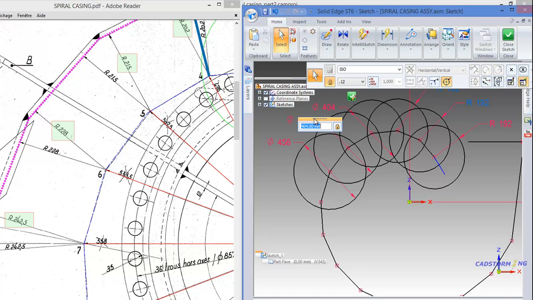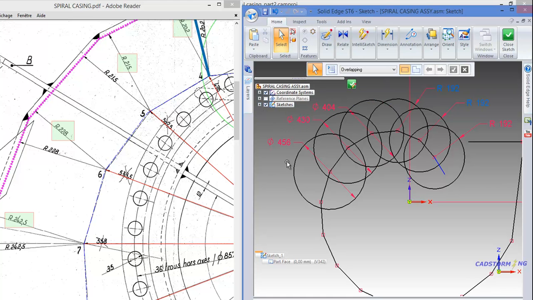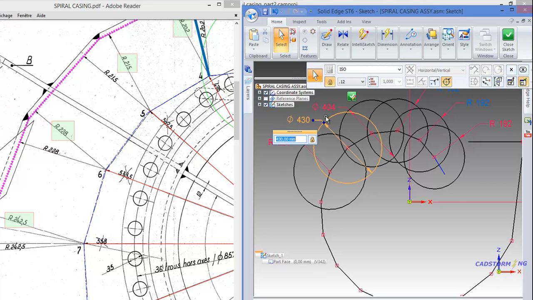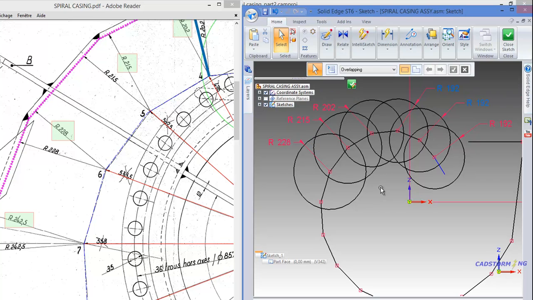As you can see, the dimensions are directly added, but they are diameter dimensions, so we'll have to change the style as we did before to have a radius dimension. We can multiple select and change it to radius. Okay, now you can see we have the appropriate value displayed.